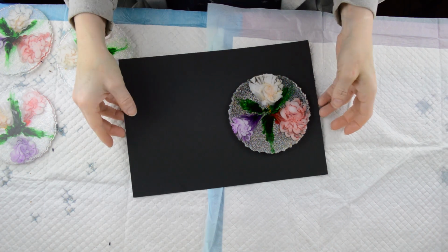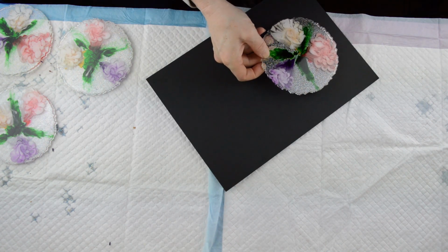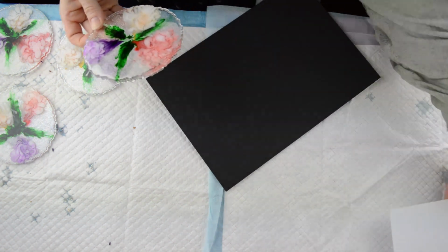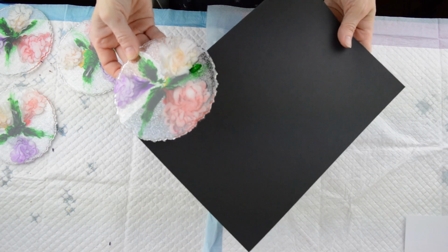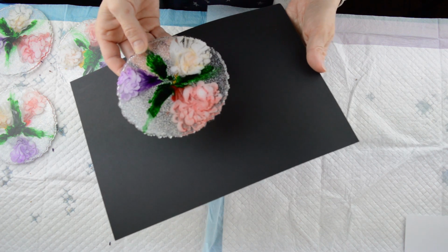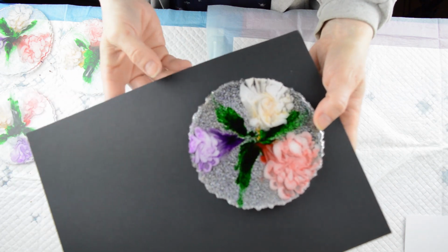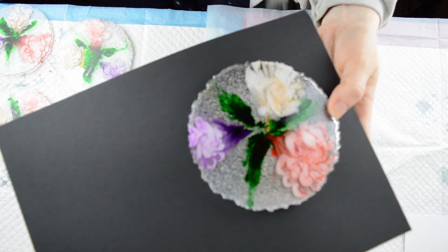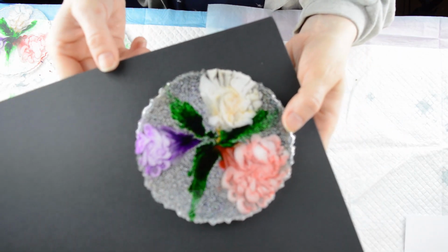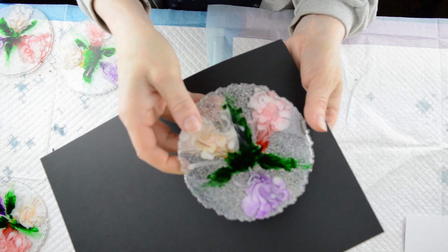I'm just editing the video for the 3 flowers with the leaves that I did this morning, and I thought it might be nice just to show you what they look like on black and white card, just so you get a better idea, because after I'd just watched the video while I was editing it, I realised you couldn't see the glitter very well, so I thought I'd show you both on black and white card. So there's the first one. I think you can also see better how the flowers have bloomed on the card as well. I'll do them all on black and then I'll do them all on white.